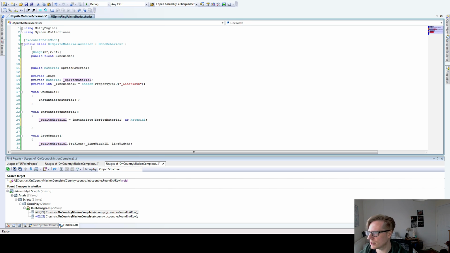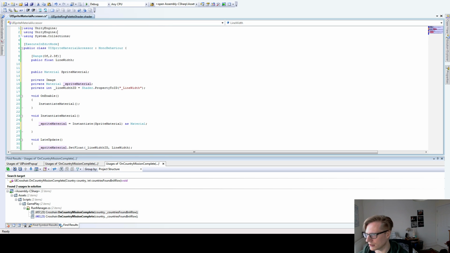And the image is part of UnityEngine.UI.Image. Then on enable, just as we're doing this, I guess it's only going to be a one-time thing, really. I thought I might do this in execute in edit mode, but it's not going to happen. So go back to the more straightforward, guaranteed, very fast.